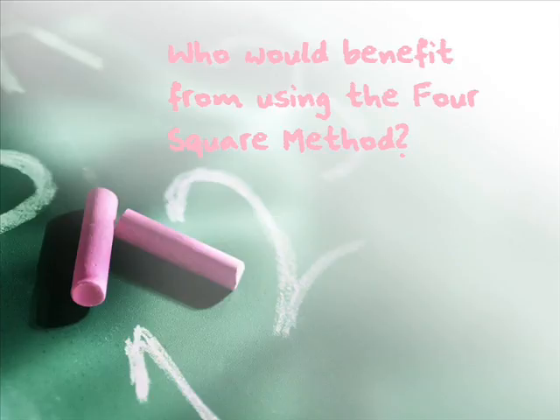However, for those students who are visual learners, the four-square strategy would be extremely effective, as it allows visual thinkers to express and arrange their visual ideas before writing. Another benefit to using the four-square method is it can be used individually by students or in a large group where students support each other's ideas.